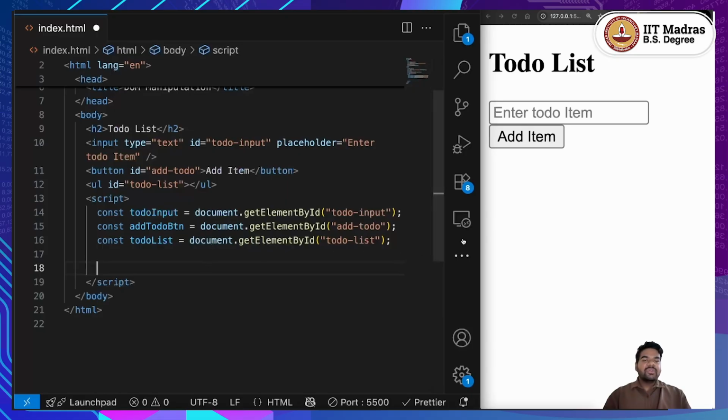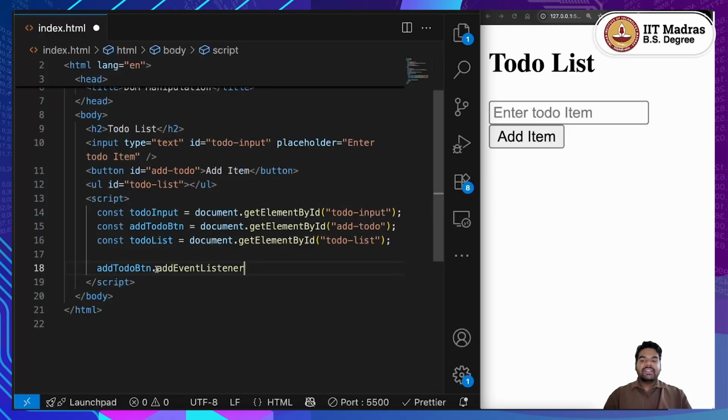So we have to do this in an event based manner. Let's add an event to this add item. Whenever we click the add item button, then it will pull the data from this input box and then it will render it over here in the bottom side. To add a click event listener, we will take the button and add a click event listener to it.